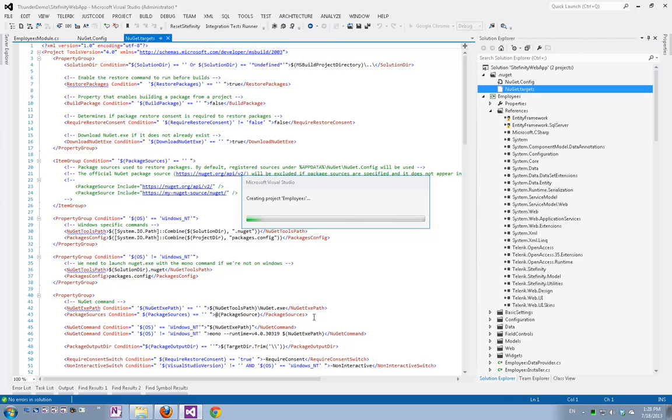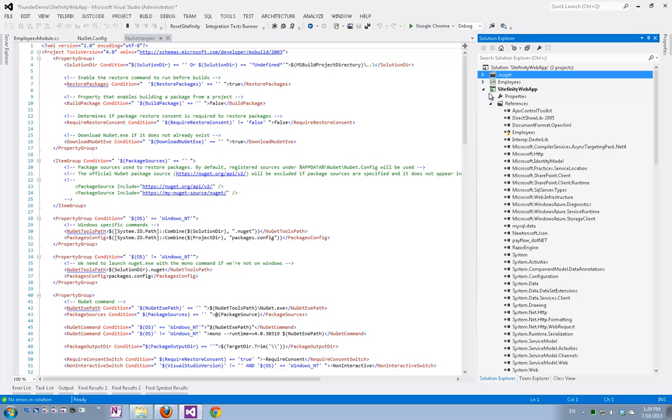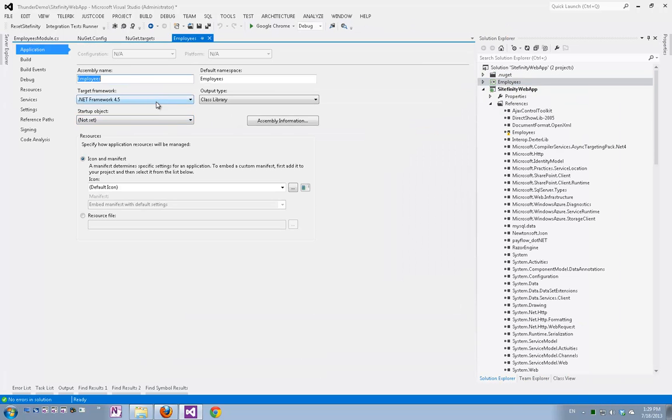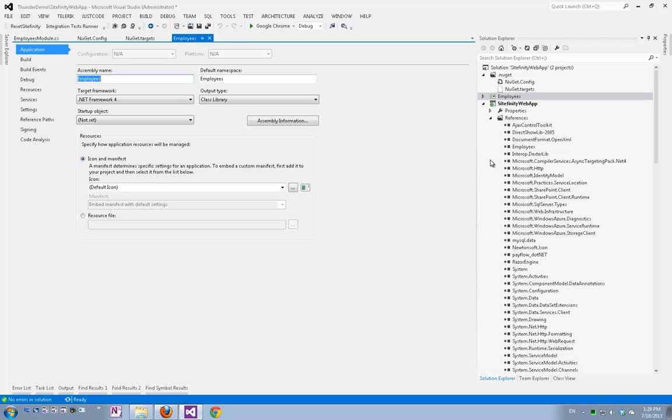Now the employees module has been added to the solution. We can see that the Entity Framework libraries are also added as references and they are now being resolved by NuGet. Once everything is resolved, one point to note is that by default, Thunder builds the external module with .NET Framework version 4.5, and Sitefinity's web application by default uses the .NET Framework version 4. That's why if I go to the Sitefinity web application references, I can see the employees module is added with a yellow exclamation point. In order to fix this, I'll have to go to the employees project properties and set the target framework to be .NET version 4. Now the reference is OK.